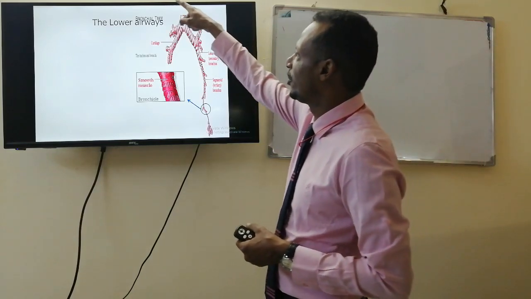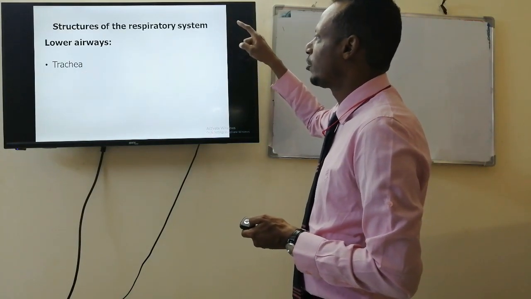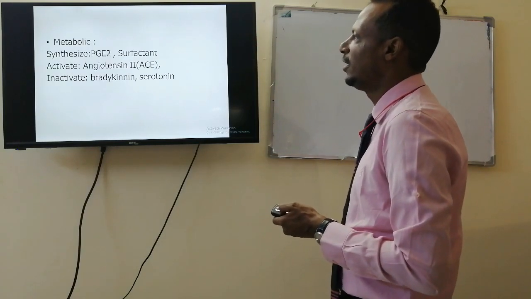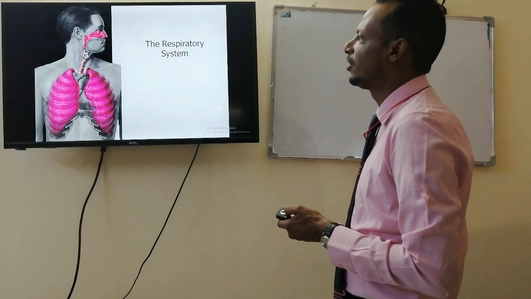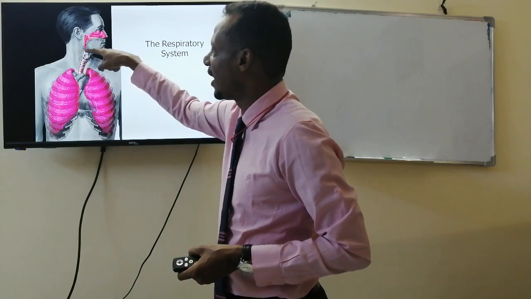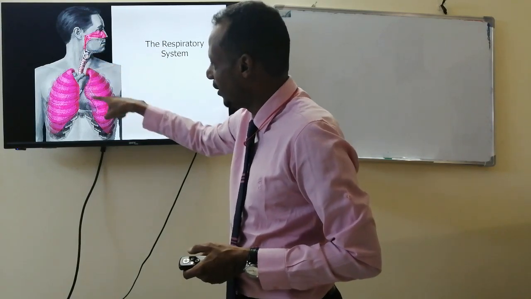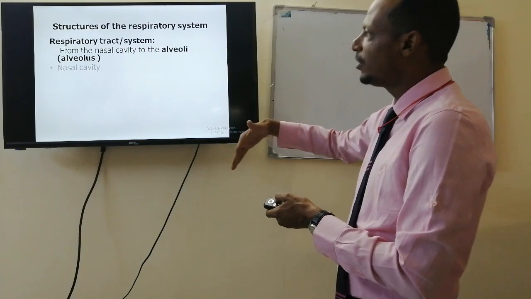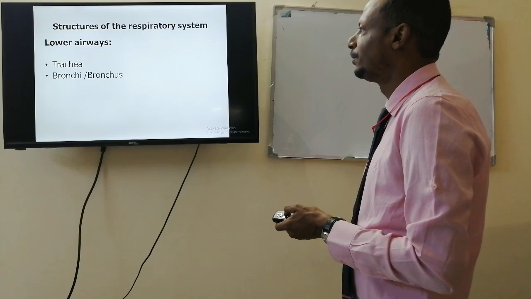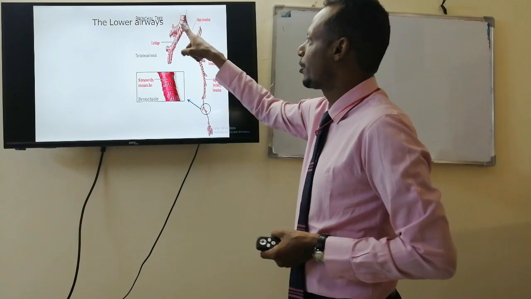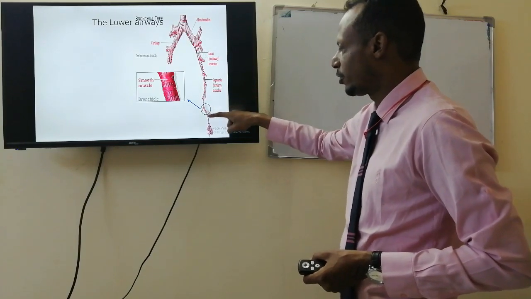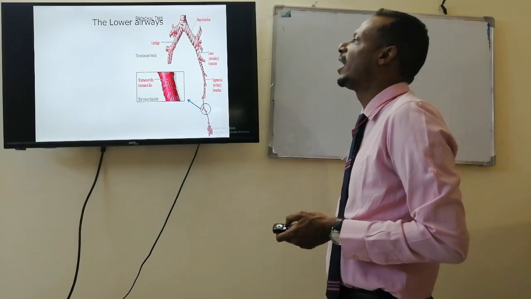Here we start from the nasal cavity up. We can go back to the first diagram in the title page to see the different parts of the respiratory system. Here, this is the nasal cavity, this is the pharynx, this is the larynx, this is the trachea, two main bronchi. Then we can go down in another diagram to see the different parts. You can see here, this is the main bronchus, these are the two bronchi, then it is divided into bronchioles, then after the bronchioles, the alveolar duct, the alveolar sac, and the alveoli.